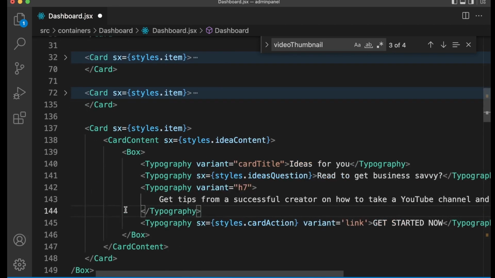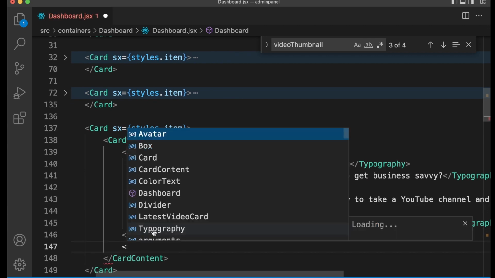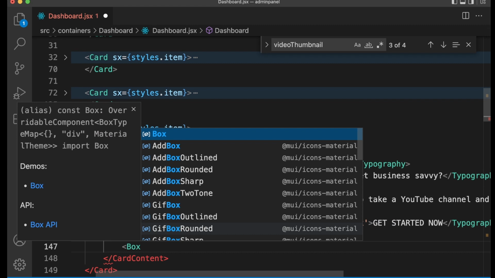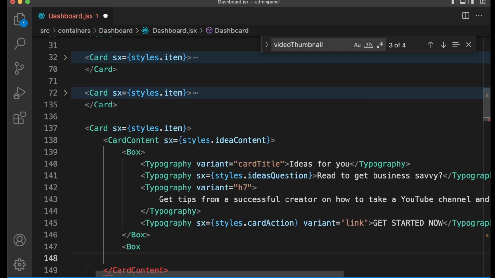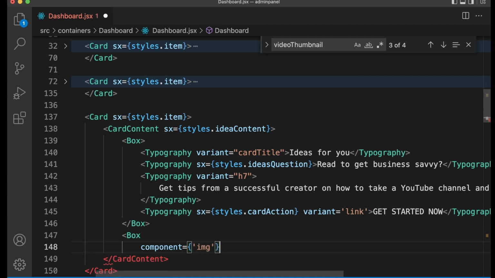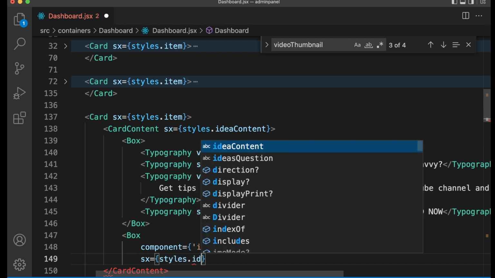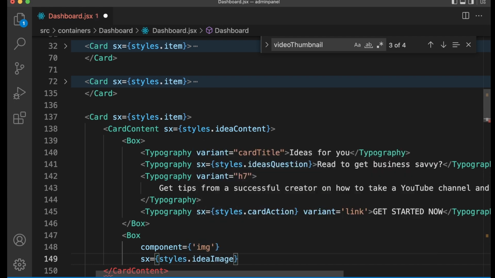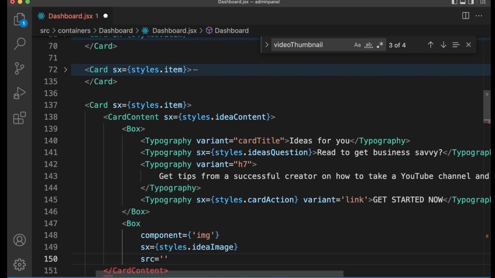And next to our box, we are going to have our icon, which is a book icon, if you remember. So I'm going to have a box component for my image. Component should be image. SX should be styles, idea image. And SRC should be SRC, assets, study, icon, PNG.